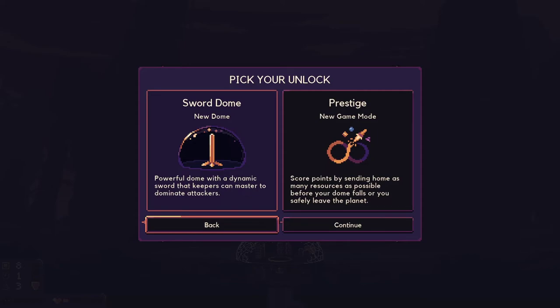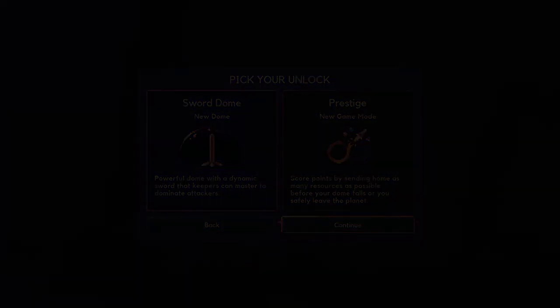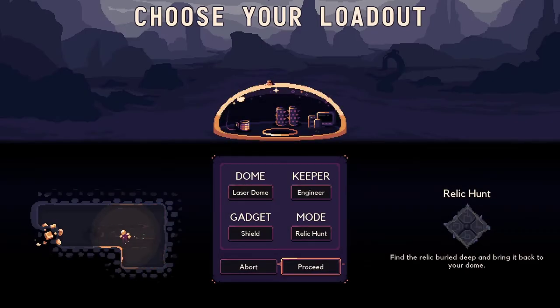Okay, wow, okay. Sword Dome. Powerful dome with a dynamic sword that keepers can master to dominate attackers. Then we got Prestige, which is new game mode. Score points by sending home as many resources as possible before your dome falls and save your planet. Stick them with the pointy end, achievement unlocked.